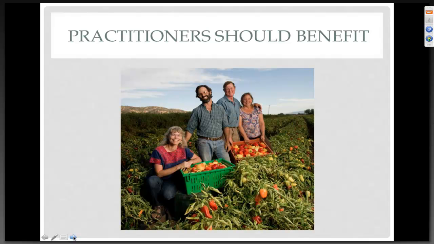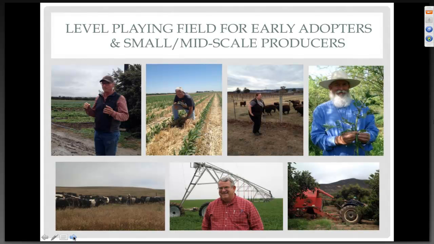And then the last thing I'll say before telling you a little bit about the California context is the consideration of how well small and medium-sized producers are going to benefit from these carbon market protocols, and also the early adopters I mentioned earlier. These are pictures of folks that we work closely with as advisors and models and spokespeople on our work, and all of them are really out in front in doing a number of innovative strategies on their farms that have climate benefits. None of them would probably be eligible for selling carbon credits because they're already doing the leading edge stuff. And so they wouldn't be able to participate.